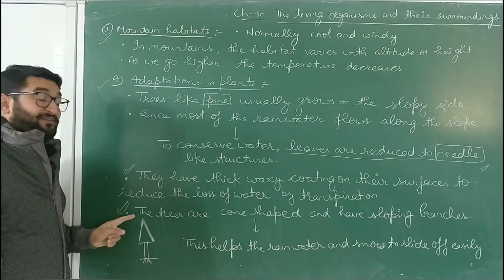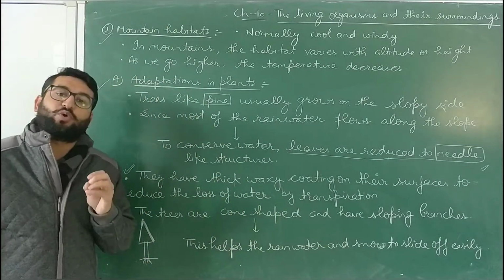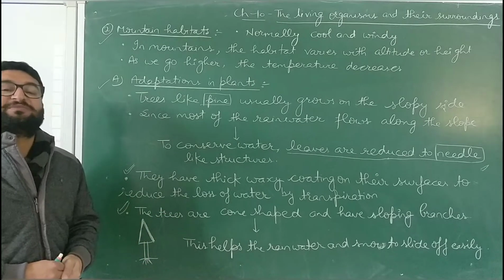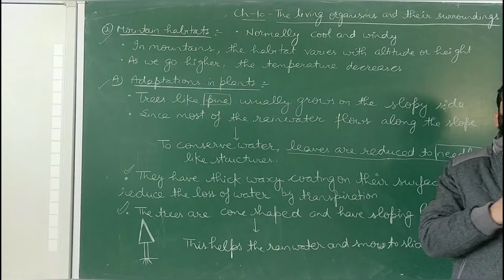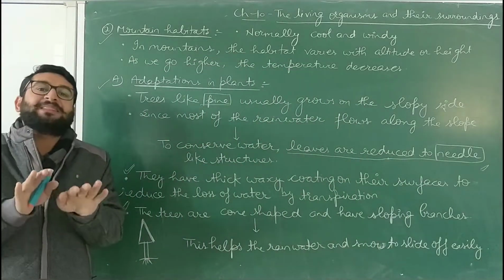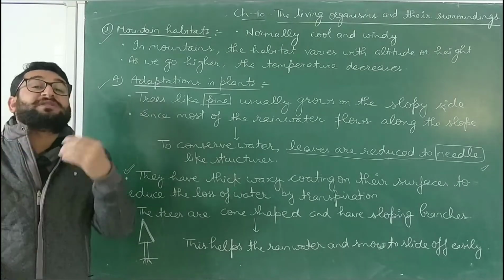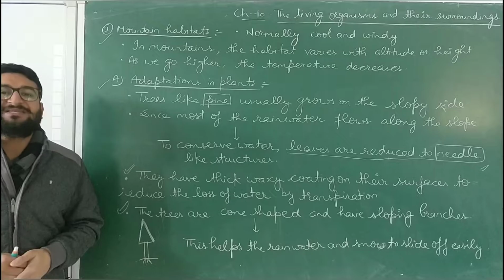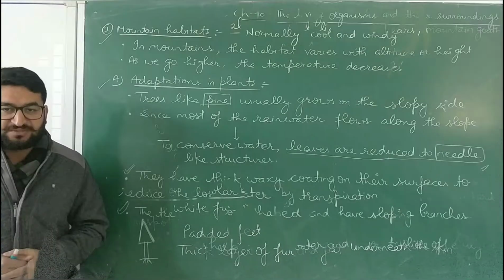So the trees have a thick waxy coating. The leaves are needle shaped to reduce the water loss through transpiration, as well as the shape of the tree is also modified, and the shape of the tree is cone shaped due to these sloping branches. These sloping branches do not allow the rainwater and the snow to remain there. If they are sloping branches, then the rainwater and snow will slide over them, and that would not cover the trees. Hence, photosynthesis can take place easily. So these are the adaptations in plants which are found in mountain regions.